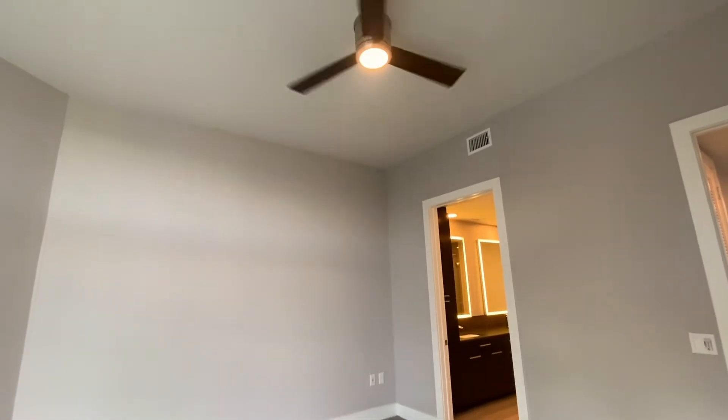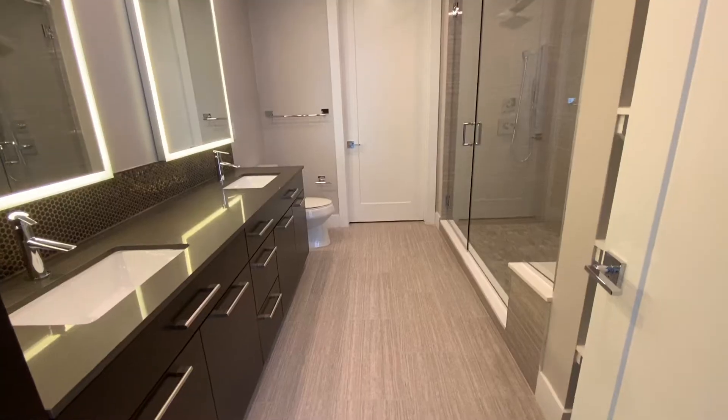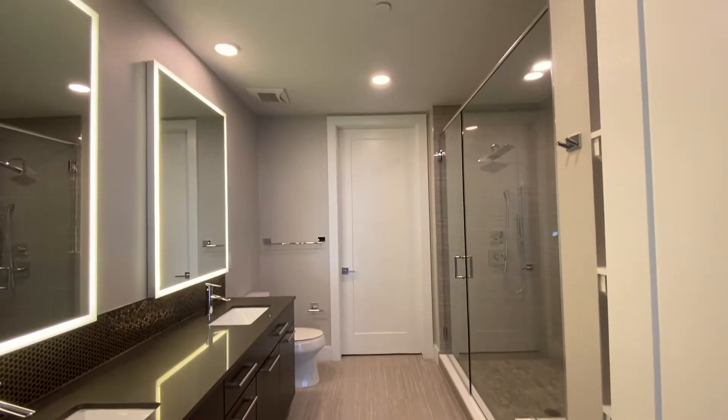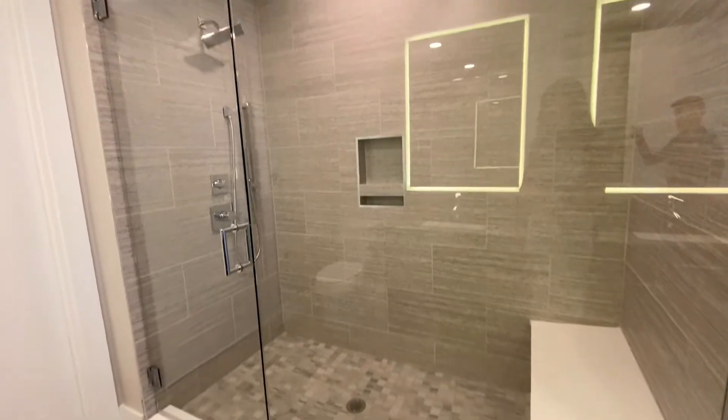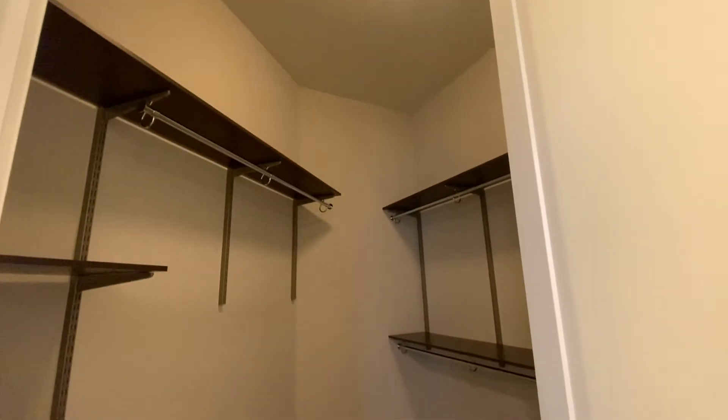The last room honestly is probably my favorite — I think I would choose this room. It has a private balcony and on top of that this is the biggest room. It can definitely fit a king size or California king size bed with dressers and nightstands. I don't need two closets but I do love that five-piece bathroom, and then you have a pretty big walk-in closet that I would be extremely satisfied with.